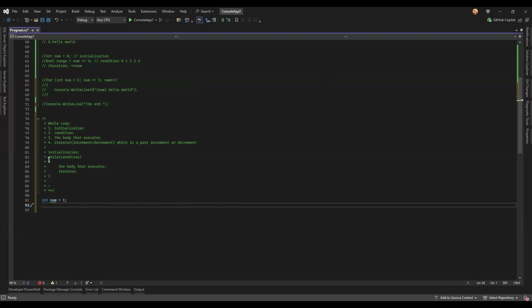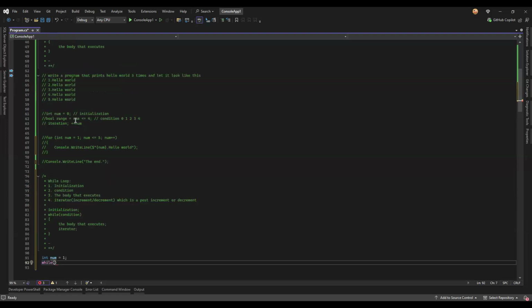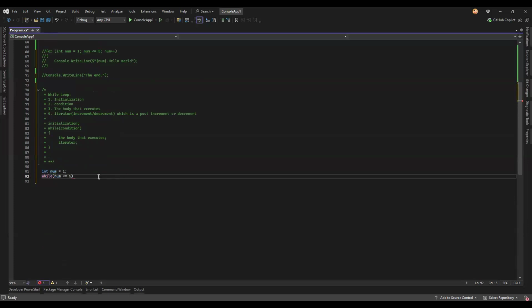The next one is the while loop. While, you open brace. Inside this while, we just have one thing, which is going to be the condition. So we just need to take this condition here and put it here.